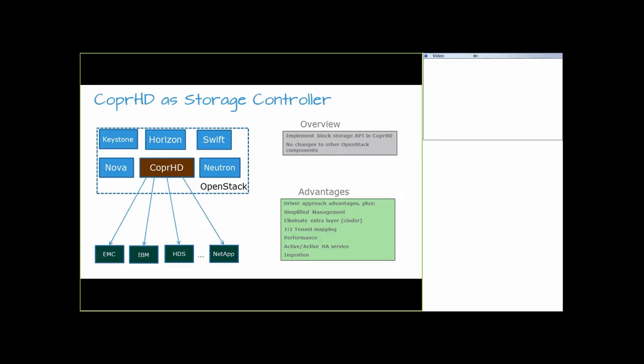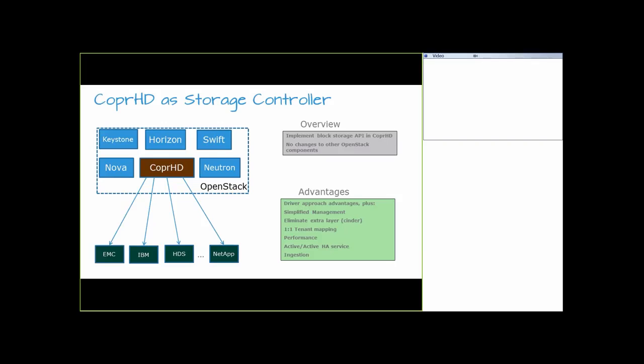You will have to go through something. With CoprHD, you can manage the FC networks directly. Same thing with the Nova side, the way it does the handshaking when you create the volumes and all that stuff. There will be some changes you need to make. It's not going to be a major.